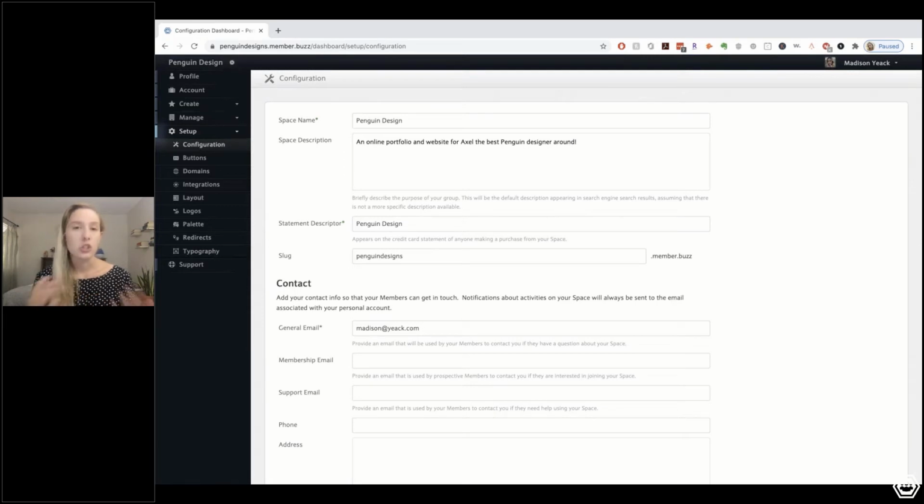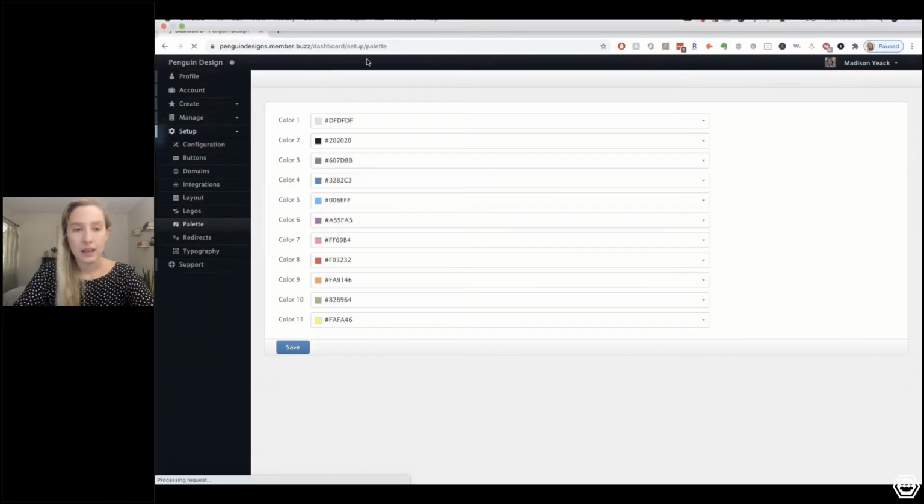So the shades of the colors that you use and the colors that you use have some type of consistency across pages and across your space. So the first thing that we're going to do is fill out the color palette. You can see up here in setup, there's a palette option, and here you can choose your custom colors up to 11. If you ever want more than that, please let us know. Custom colors right here, and we need to figure out what those colors are going to be.